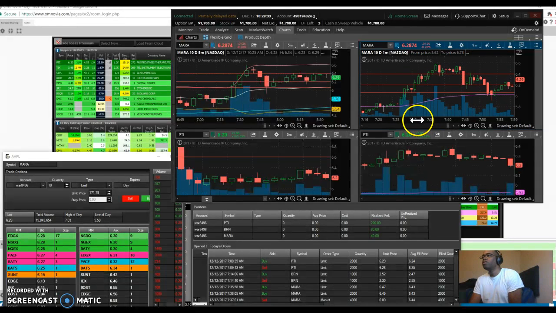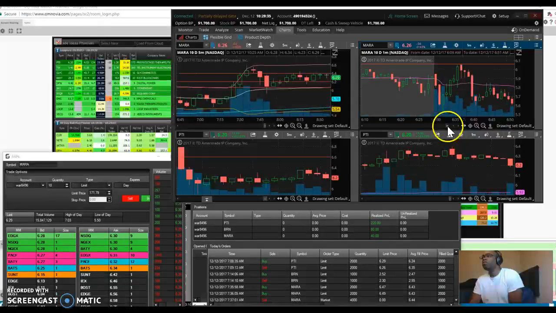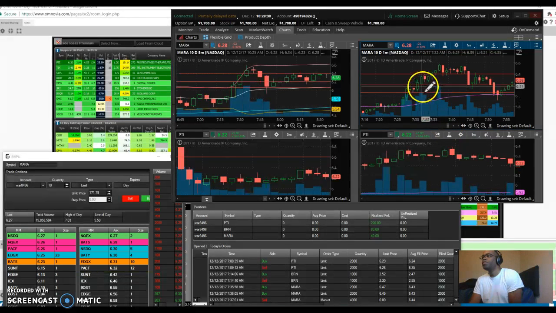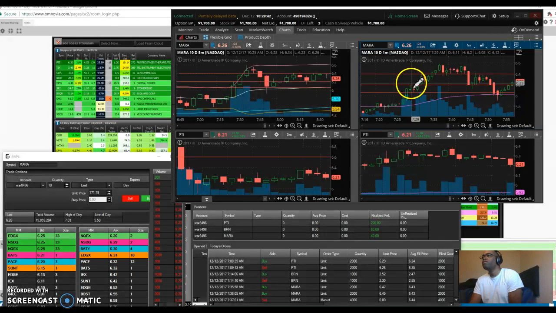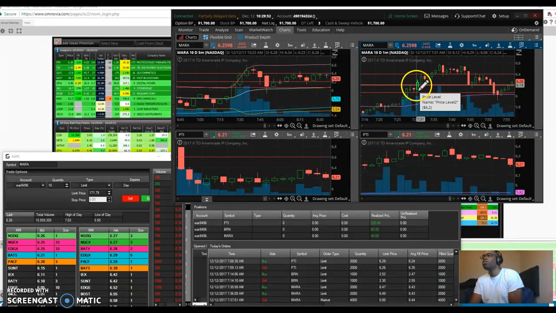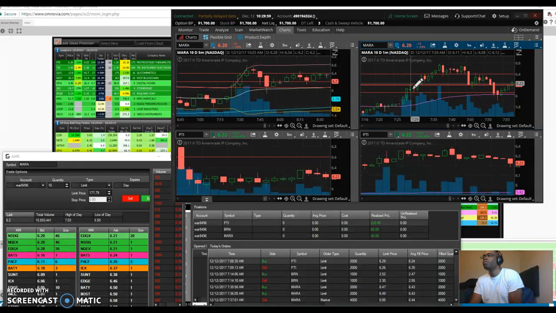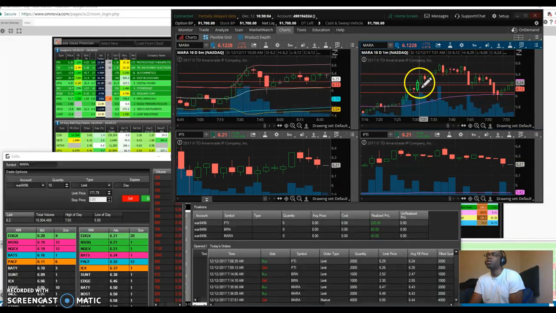What happens a lot of times is you have a high of day right around here, 6.21, right? And you see a pullback, and it's just consolidation, as they call it. The next green candle that's either higher than this red candle, the previous one, or breaks the high of day of the first candle, to me is a strong buy signal to go long for a breakout.